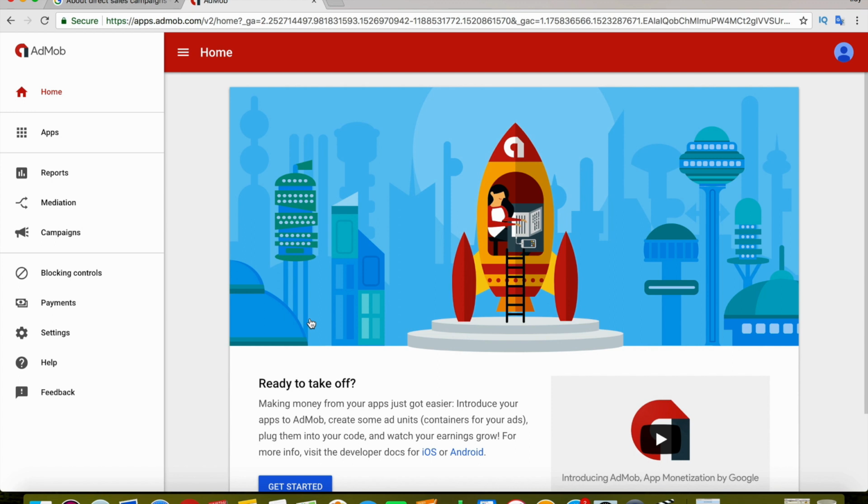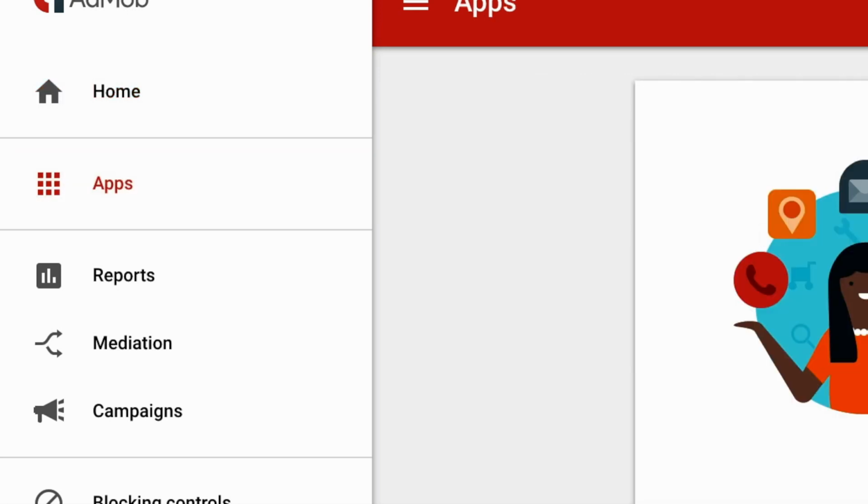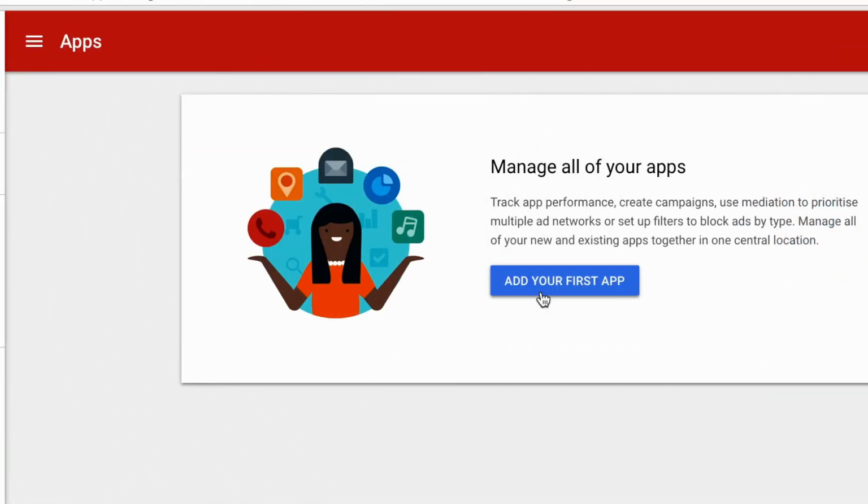It doesn't mean that you are going to create apps here like you do on some websites such as Thunkable, Appy Builder, Appy Pie, MobineCube, and more. So I will show you what it actually means. For the option here saying apps, you just have to click that and click on add your first app.